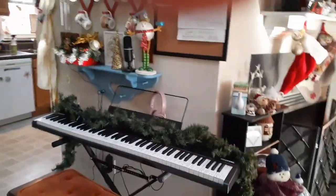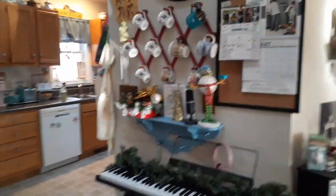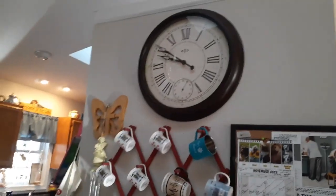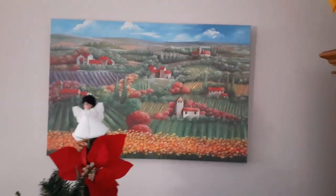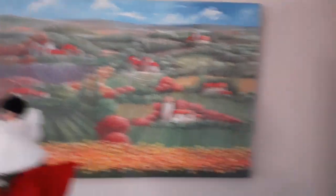Now we're in the dining room. I had to move my keyboard over here — usually it sits over in front of the window. Some of these things, like the coffee cups and the clock, my mom had up already and I left them. We have the dining table with some Christmas stuff on it. There's a cabinet full of my teapots — my mom actually told me before she passed that she wanted me to have this cabinet, and she wanted me to have the china inside it. My sister and I decided to split it, but I ended up giving her all of it because I have so much china already. I love this painting I got at a thrift store in Hopewell for three dollars.